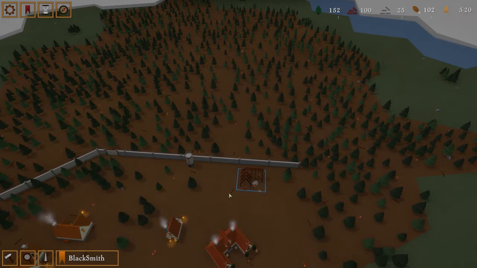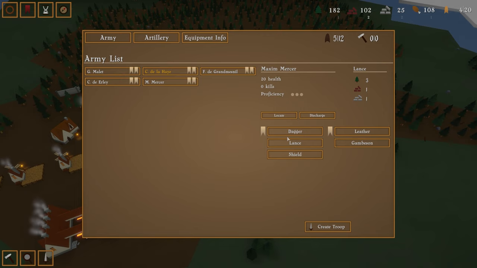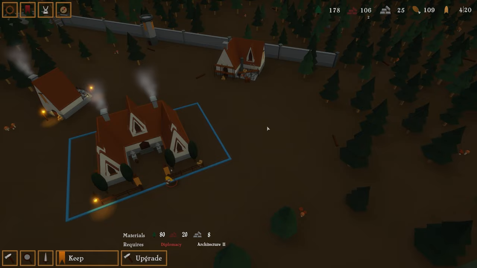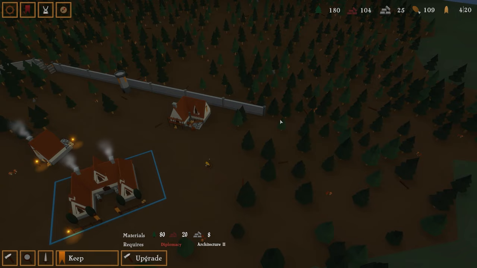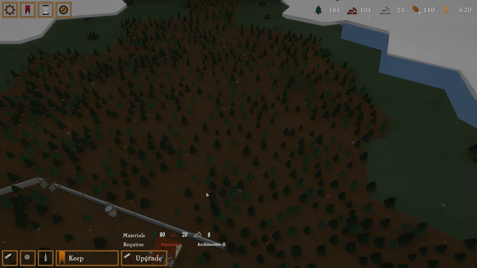All right, looks like my blacksmith is good. So I'm going to go ahead and create a new army dude, create a new troop, and this is Mr. Mercer, right? Is that who I have to select? Yes, I do. Now I can pick, oh, nice, a lance, a shield, and a gambeson, right? Let's do that, and let's see this really awesome individual. Fantastic. So I don't have to build it. I just have to have the blacksmith, and he makes it for us. Let's go ahead and address the elephant in the room regarding the oncoming soldiers. There they are. Okay.